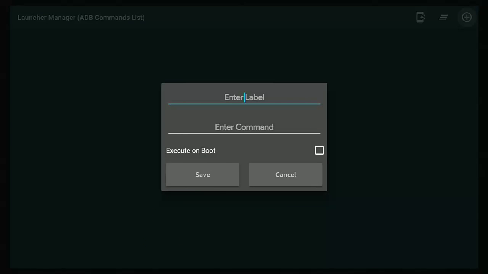And before I go any further, I should say thank you to Virtua Call on the XDA forums for posting this script that we're going to enter in here. Now in enter label we can enter really anything we like, so I'm just going to enter vehicle, but it can be anything you like. Okay, now this part here we need to go down, so press the down part of your remote control. It is quite a long script command that we need to put in here.